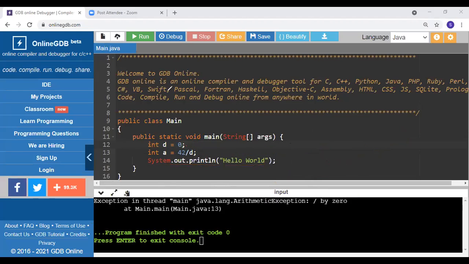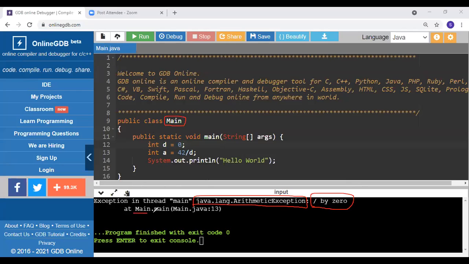You see what it is trying to throw is described something like this. I got an exception called java.lang.ArithmeticException. And what is the description of this exception? Why did I get this exception? Because here I'm trying to divide by 0. And where I got this exception, it's showing at Main.main. What's the name of my class? It is Main, with M in uppercase.